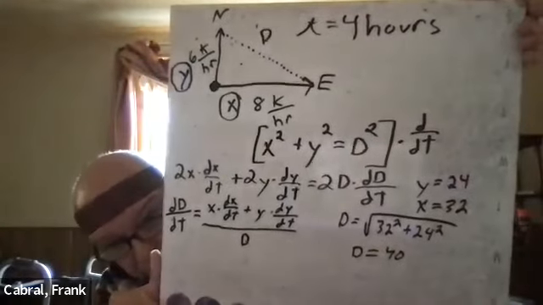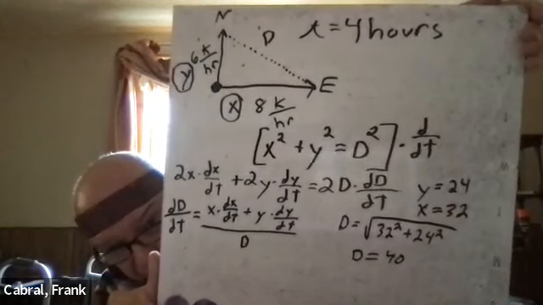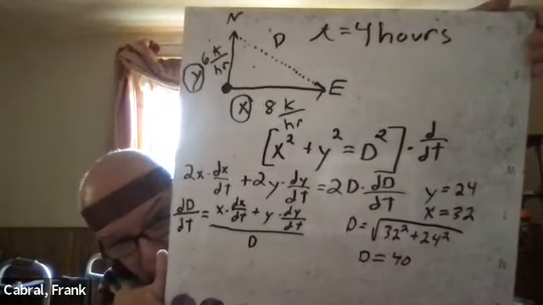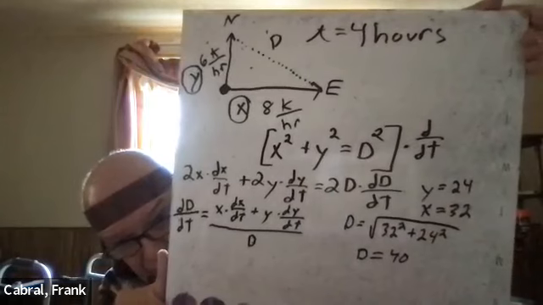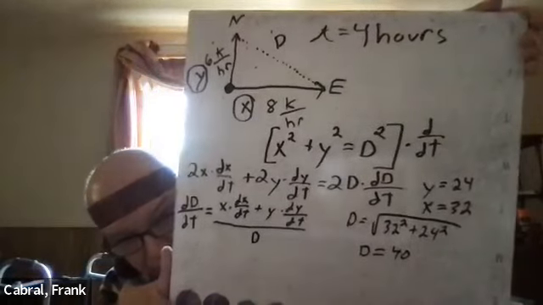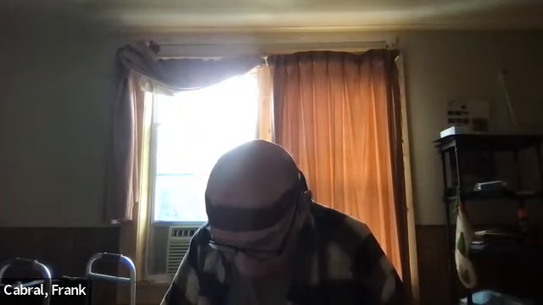Okay, so there's my work. Now we're going to plug everything in. We're going to plug in the value of x, dx/dt, y, dy/dt, and d. Use the calculator and come up with an answer. Again, it doesn't mean that the answers always have to be nice answers. Don't get lulled into thinking that is true. All right, so I have dd/dt, which is how fast the distance between the ships is growing.